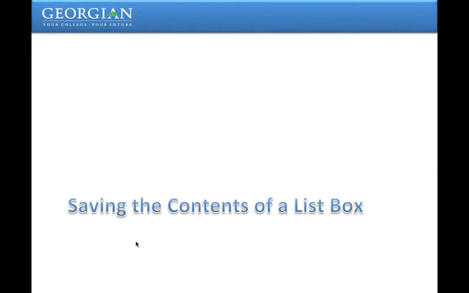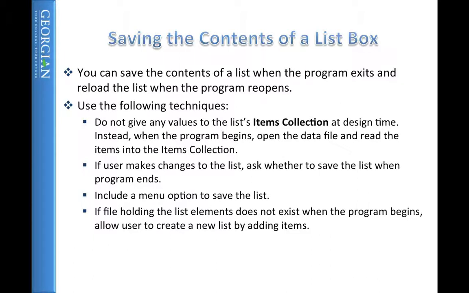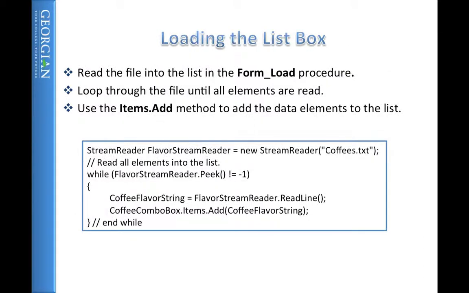So sometimes you have a list box and you want to save the contents of a list box to the file. What you want to try and do is you're going to use the same kind of methodologies we've used up to now. We're going to use for the list box. So this is a good example from a form. We want to save what it's looking at, right? So we're going to read the file into the list in our form load method.